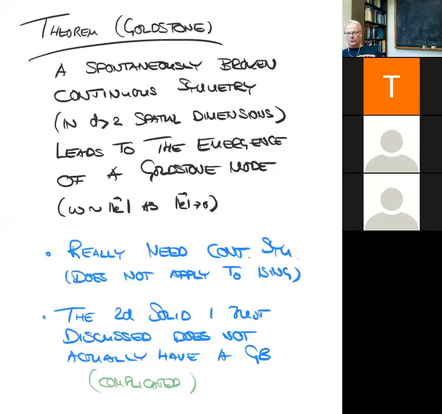That's why there's this loophole that, strictly speaking, in exactly two dimensions and in one dimension as well, you cannot have a truly ordered state. And as a result, you can also not really have an ordinary Goldstone mode.